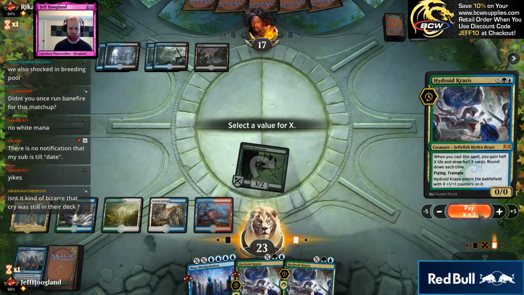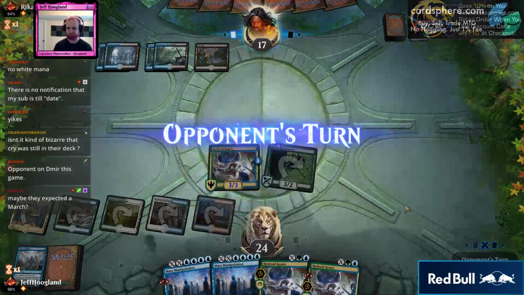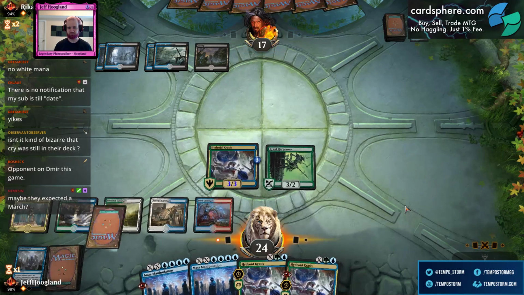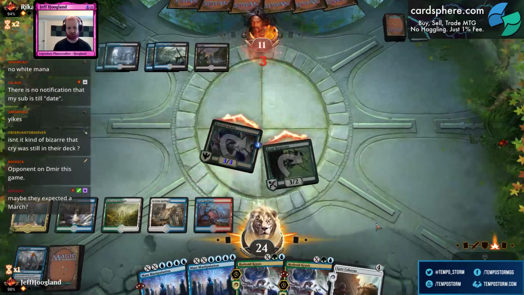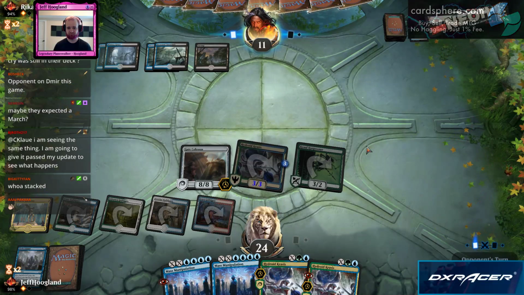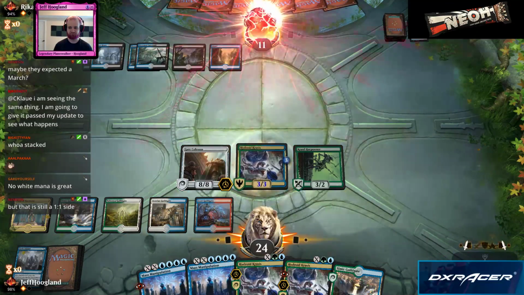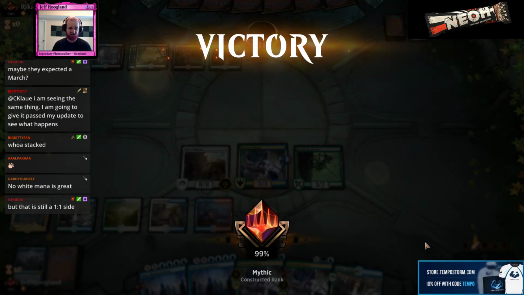Yeah, I think it's weird that Cry was still in their deck, but it worked out for us, so whatever. Opponent seems to be missing white mana, which is great for us. Alright, opponent kept kind of a medium hand and got punished. We had a good game too, though.